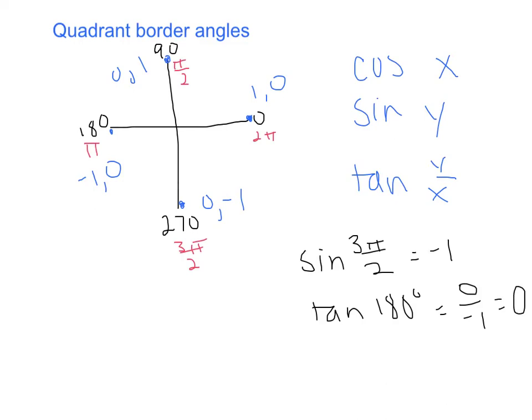Now there's one more way I can remember these, and this is a different way that a lot of people will use, but I want you guys to be careful if you learn it this way, because you have to make sure you learn everything on it. So there's a little chart that I can use to help me remember these. But what you have to remember is these things I have written down right here. At the top, in this order, I have sine, then cosine, and then tangent. Okay, so remember that's backwards between the x and the y coordinate. So this is sine, then cosine, then tangent.